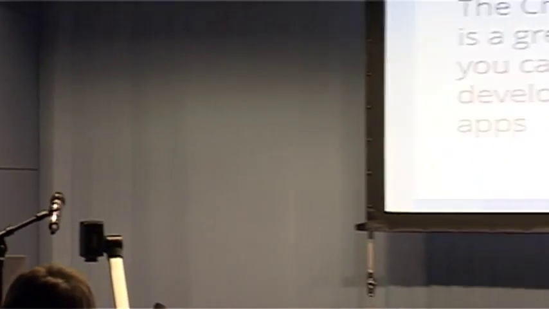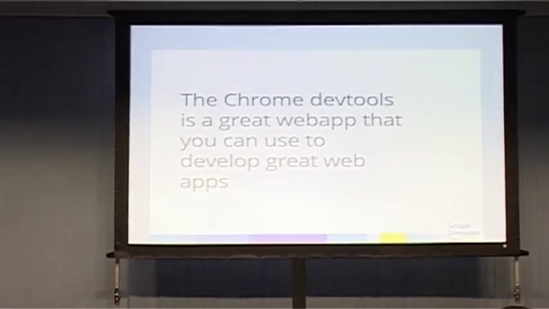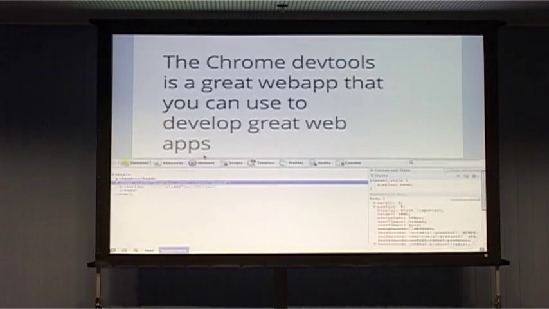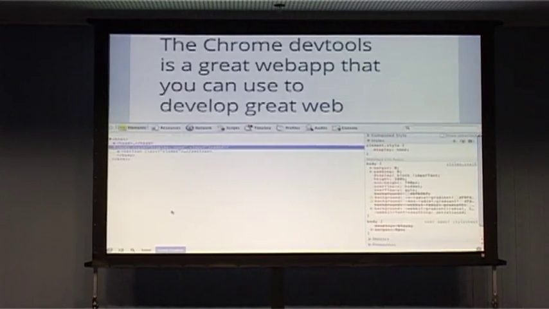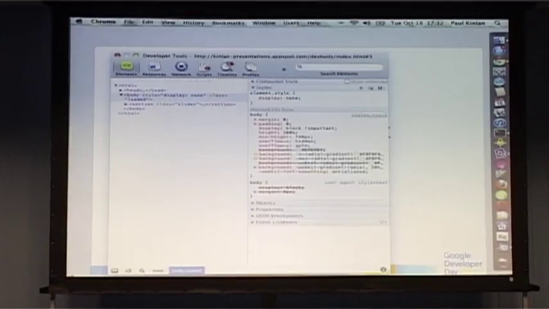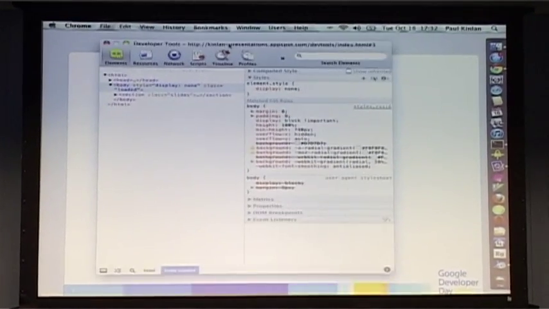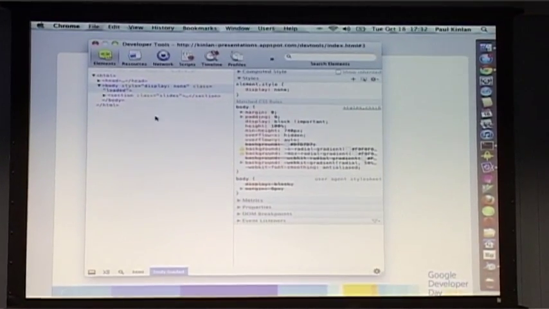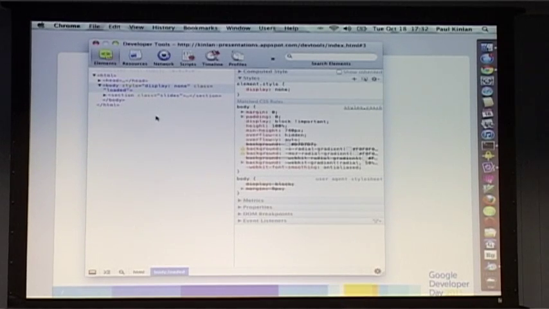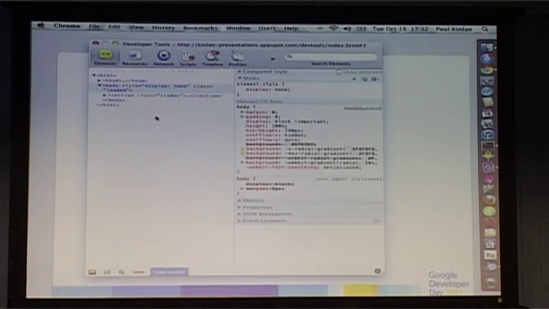The whole reason we're saying that is, if we look at this, this is basically the Chrome DevTools. If you actually look at the code for this, it is all just a big web app. It's all HTML and JavaScript, nothing amazingly special with the way it does things. So yeah, this is an awesome web app for developing your awesome web applications.